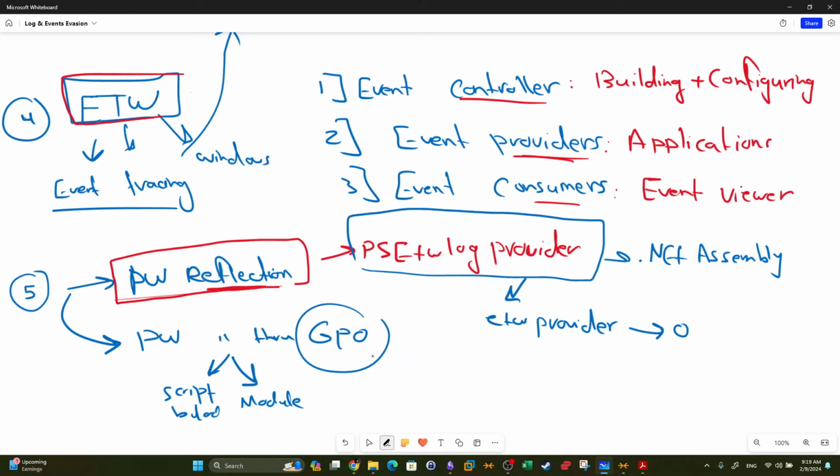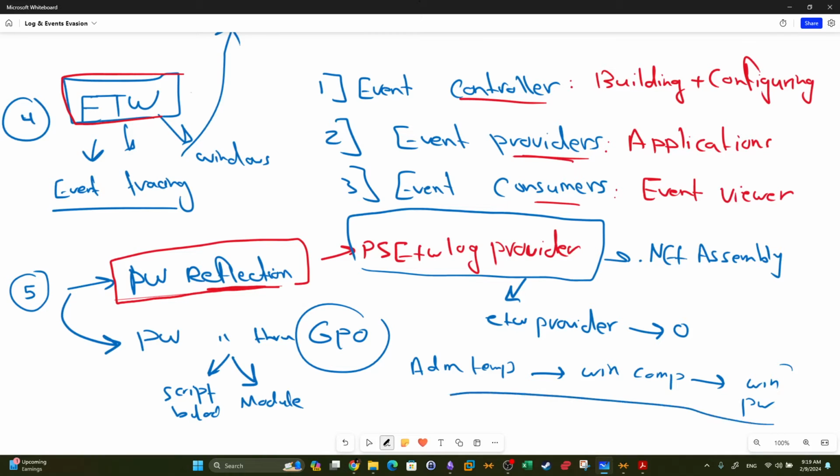Remember, in a group policy object, we can enable PowerShell logging by following Administrative Templates, then Windows Components, and then Windows PowerShell. If you open the group policy editor and follow this path, you'll be able to enable or disable script block and module logging in PowerShell.